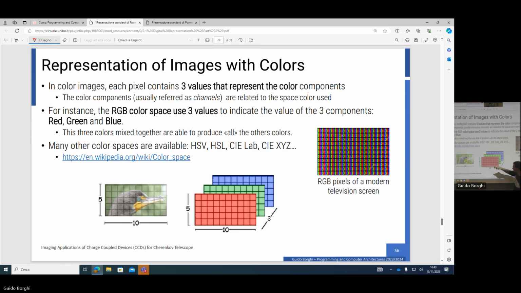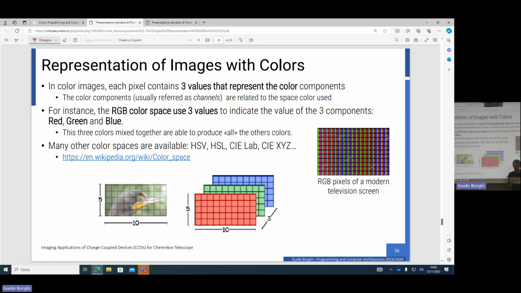So in this case, a 5 times 10 color image has 3 different channels of equal size. In each channel, we have a matrix with a spatial resolution equal to the original image, so 5 times 10. The first matrix is the red component. The second is the green component, and the third one is the blue component. The red, green, blue components are the RGB format that we can use to represent our images.